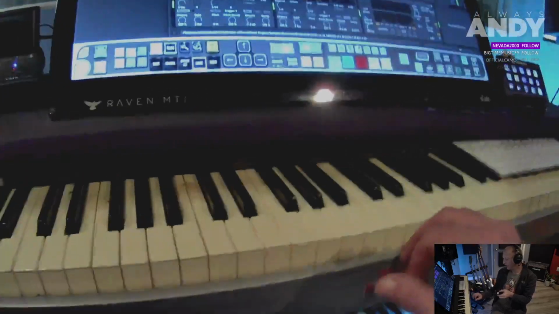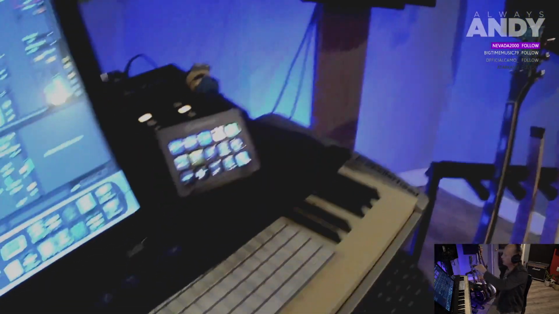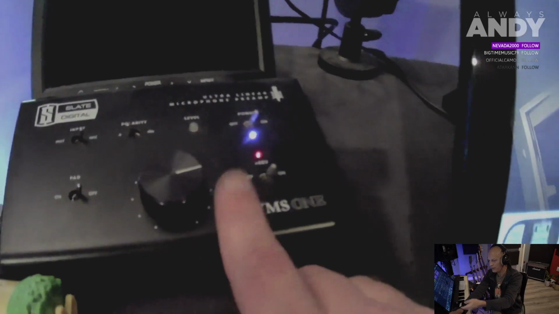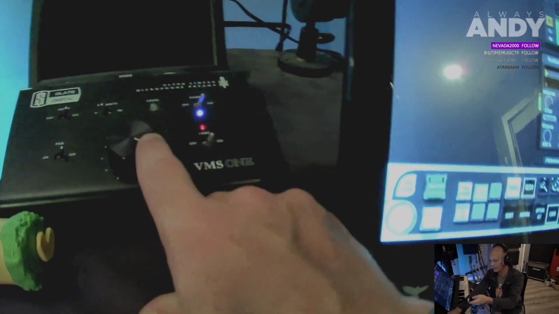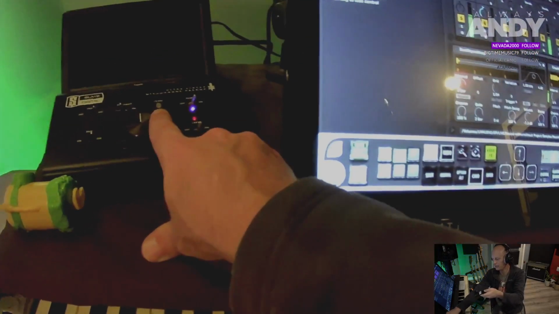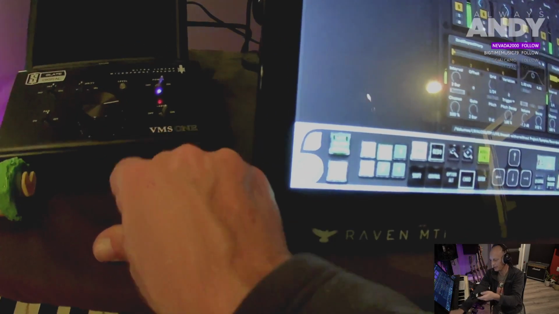They're not there. But so the Raven sits up there. A couple of things are sitting up here. Obviously, this over here is our PreSonus monitor station monitor controller, which is also super important if you're mixing and monitoring and doing the things that I'm doing. This is the preamp over here for the microphone that I use, the Slate modeling microphone, the VMS1. That sits there because I often manipulate this volume. It's great to have this tactile control over your microphone. Look, I can totally fool with that very easily, which I like.